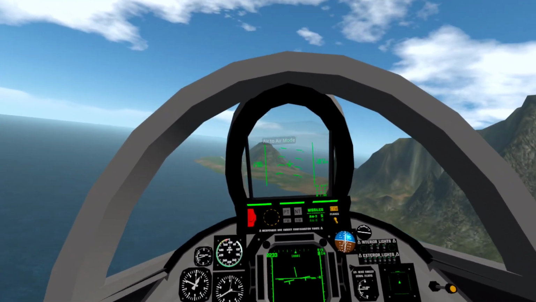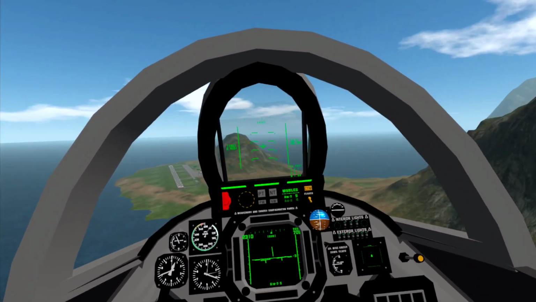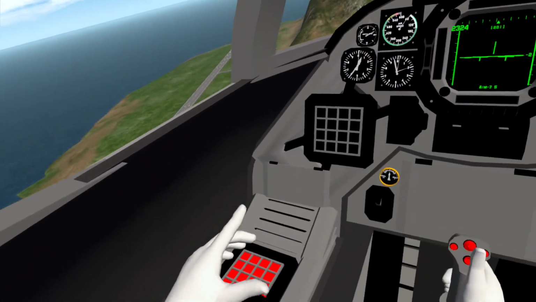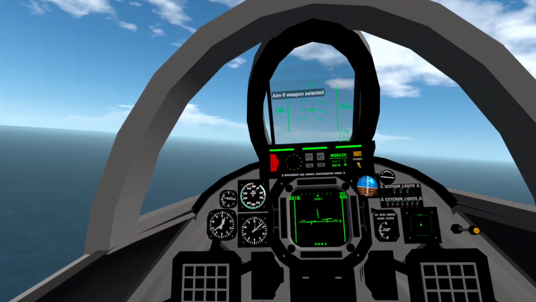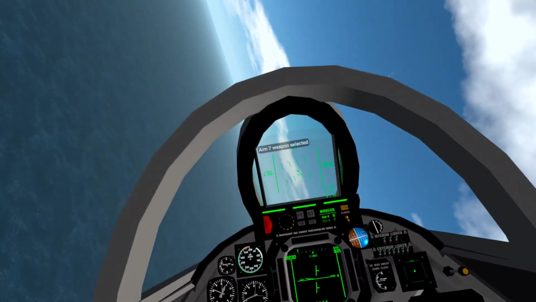Turn on our air-to-air mode here. We're currently selected the AIM-7 missile, which apparently we have 5 of. And there's also the AIM-9, which I can switch. When I have a hold of the throttle, I can use, I think it's the B button, to switch back and forth between them here. So we're going to pull around.